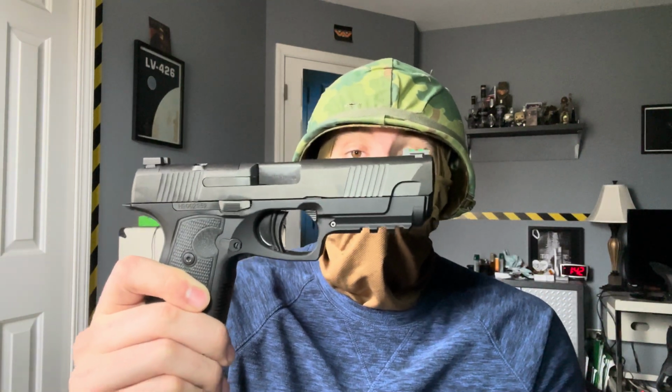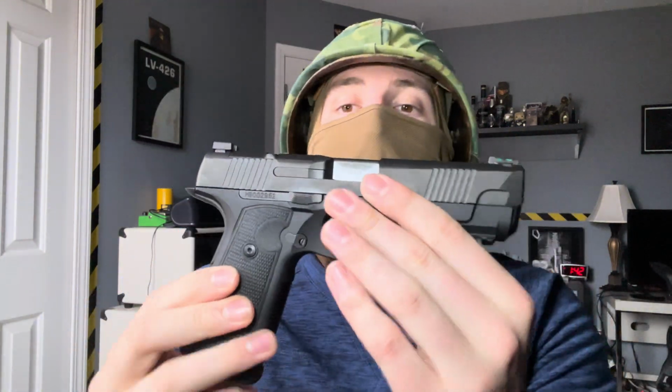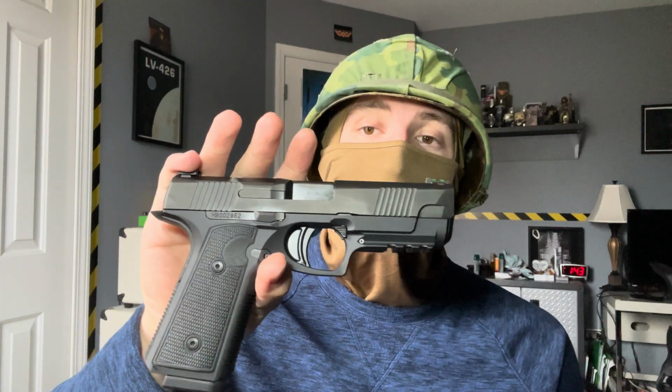But you know what? Can't have everything. It features a 4.28 inch barrel, as well as a fiber optic front sight and a blacked out rear sight. I love the grip on this. G10 grip has that 1911 style.